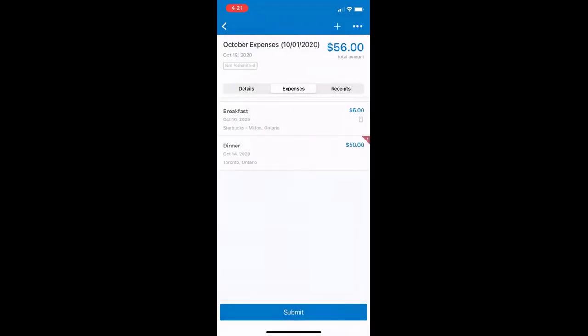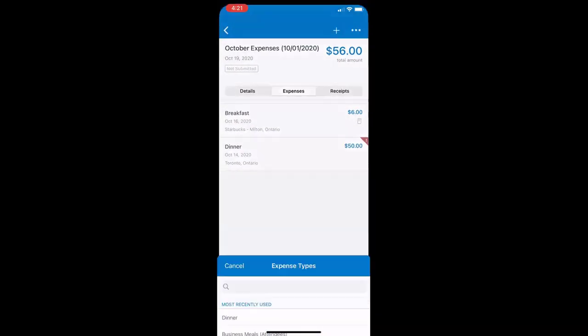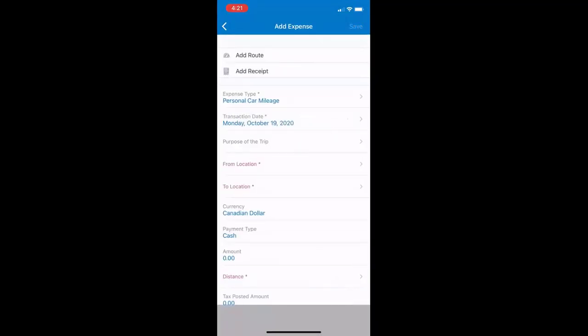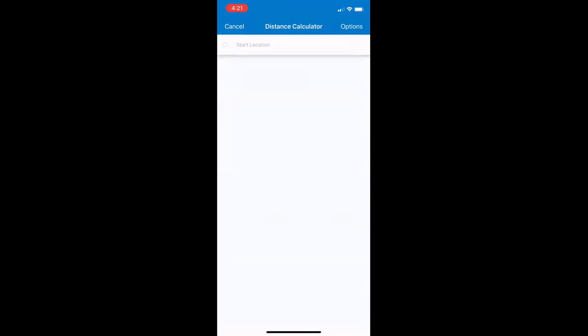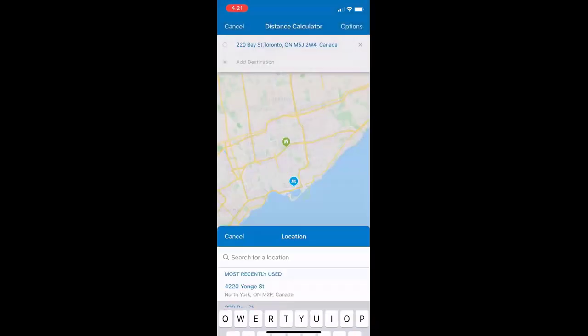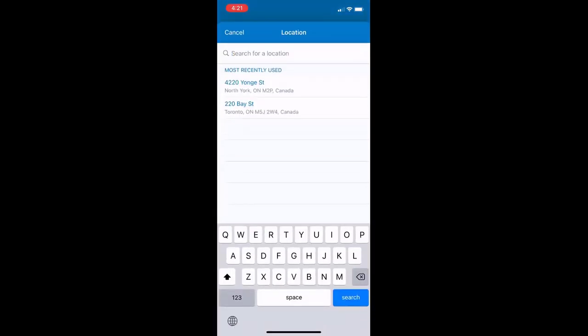Now let's go back, and I have another expense that I need to create, and that's for mileage. So in going to a client visit, I do have to add some mileage. And you'll notice there's, again, those red fields that are mandatory fields that need to be filled out. So the from, the to, the distance, all of those things need to be accounted for. Now, if we go to add route, this is going to make my life a little bit easier. I'm going to click into the start location, and you'll see my most recently used locations come up. So I'm going to select our office address, because that's where I start from.